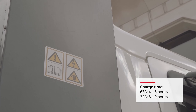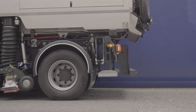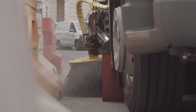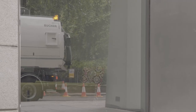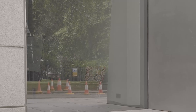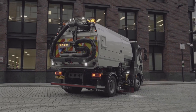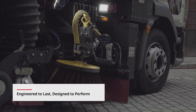All that's left to do is make best use of the 200 km driving range on a full shift on a single charge. The MaxPower V65E, with its wide range of options to suit your operations, is made for both municipal sweeping and industrial applications. Powerful, economical, sustainable — the MaxPower V65E truck-mounted sweeper is engineered to last and designed to perform.